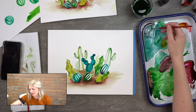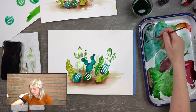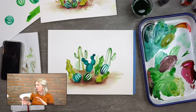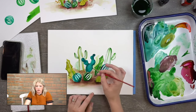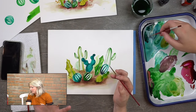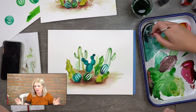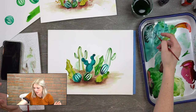Now, the only thing you really need to remember is when you're doing detail lines, you want to make sure that whatever color you're using, the value is darker, so that it shows up. If I try to do light value spikes on this cactus, it's not going to show up. So just make sure. I'm just going to grab slate blue here, so it's a nice darker color.